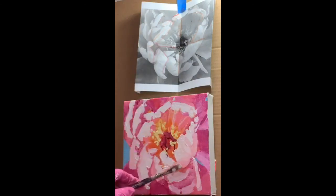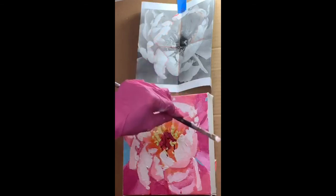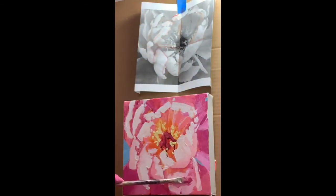Now, if in your painting you've got a little bit more of this, there are lovely little areas out here that you can add highlights on the edge. Be careful with the very lightest light. You might want to use a little one that's not so strong, that's not as light, so it doesn't draw your attention. Yeah, mess that up a little. So I'm going to go in and try to bring that out again.